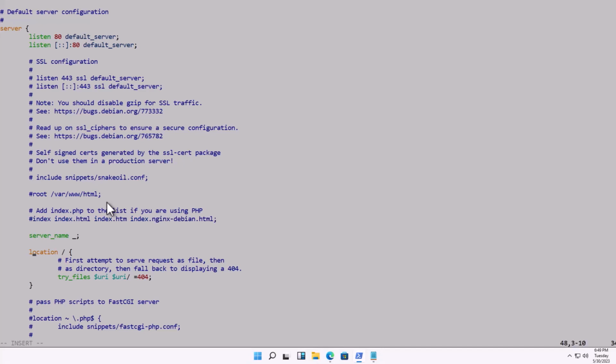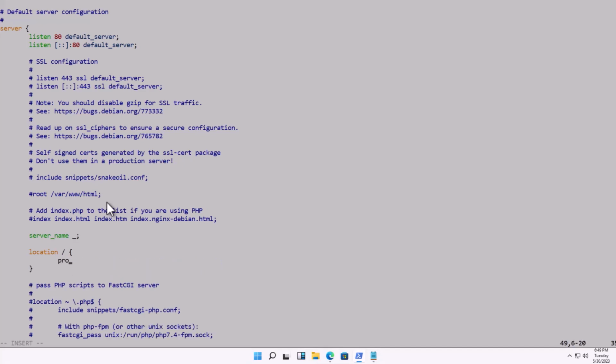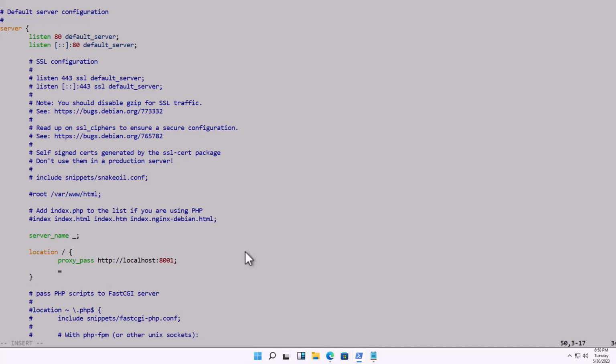Now for the location, yes, this is where I need to change it. Location /, let me delete whatever is here, and I need to do a proxy_pass to http://localhost:8001. This should be enough.